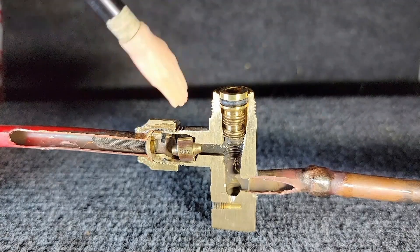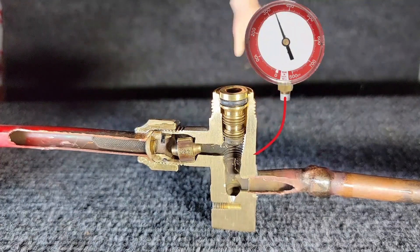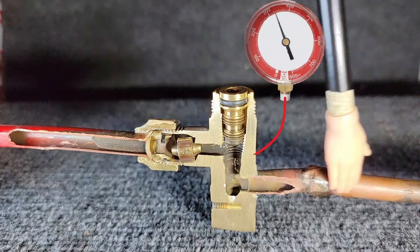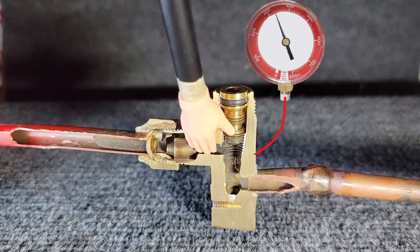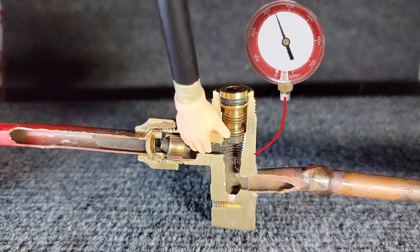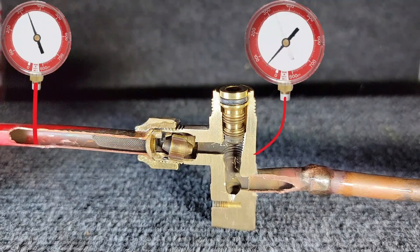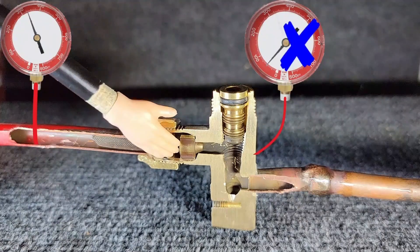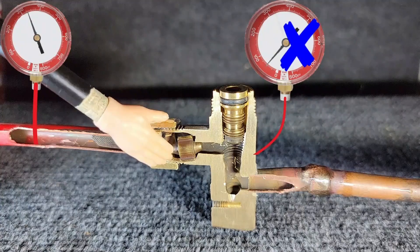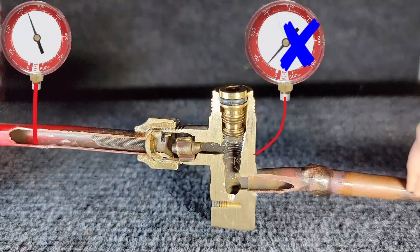This particular manufacturer installs their metering device for their heat pump in the outdoor service valve. During regular AC mode, liquid refrigerant travels through the valve and hits this fixed orifice piston, which forces the piston in one direction, but it doesn't fit very tight, so refrigerant travels around the metering device like it's not even there. In heat pump mode, liquid refrigerant flows the opposite direction through the screen, shoves the piston into machined grooves where it very tightly fits, and refrigerant can only travel through the hole in the center where it meters the refrigerant and allows the pressure drop. Then we send that saturated refrigerant mixture to the outdoor coil to absorb heat from the air outside.